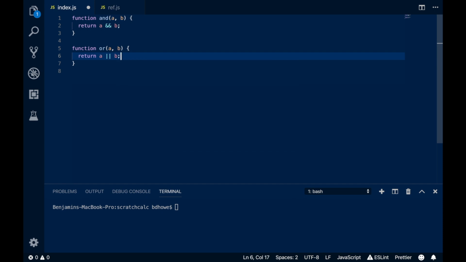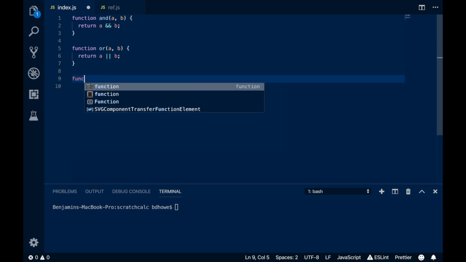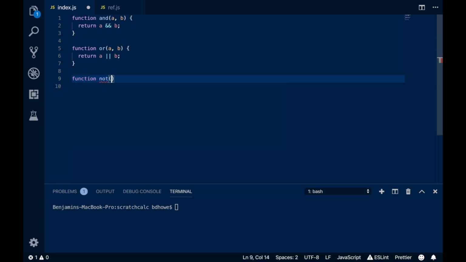It's going to look pretty similar, A or B. If you don't know JavaScript at all, this double ampersand is just how you say and, and this double pipe is how you say or. Now finally we've got not, and it only takes one input and returns one output, which is the opposite of what came in.